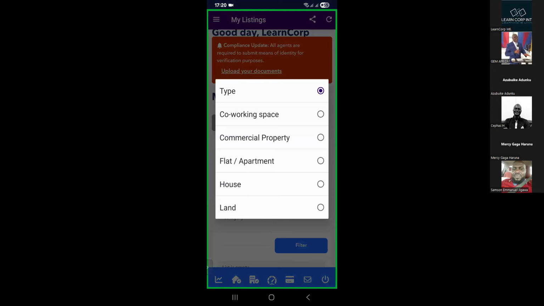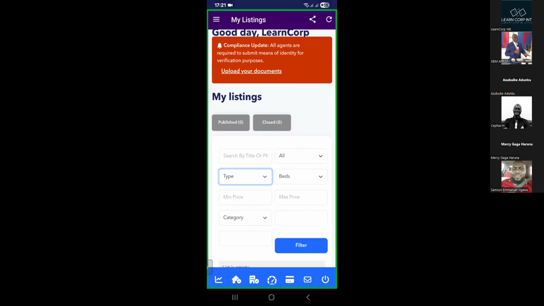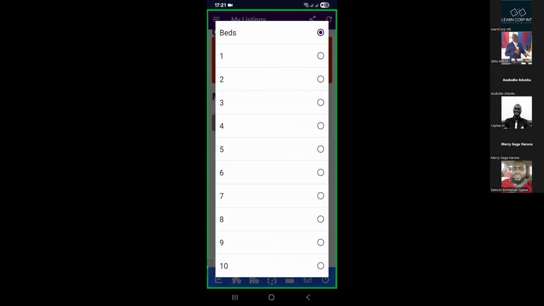Now I'm telling you, this is for everybody, all right? If you log in as a user, or I mean a buyer, these tools will give you some of this information right there. So are you looking for a flat or an apartment or a house or a land or commercial property or co-working space? These are your go-to tool. And then maybe you're looking at how many bedrooms, these are the number of beds you can choose.